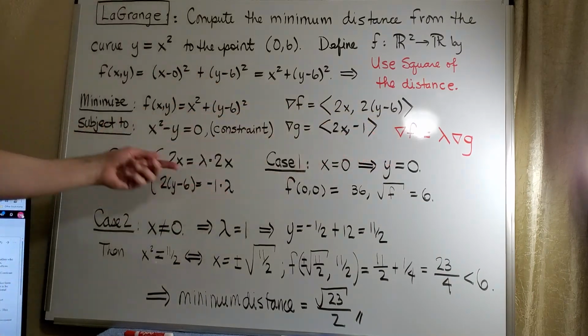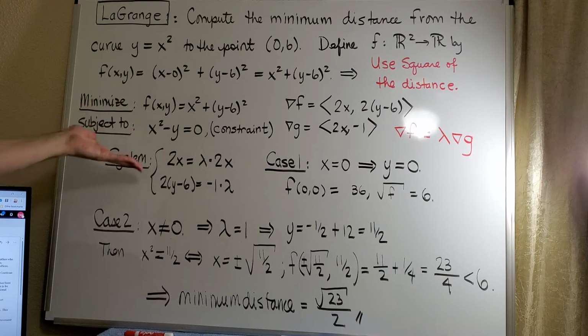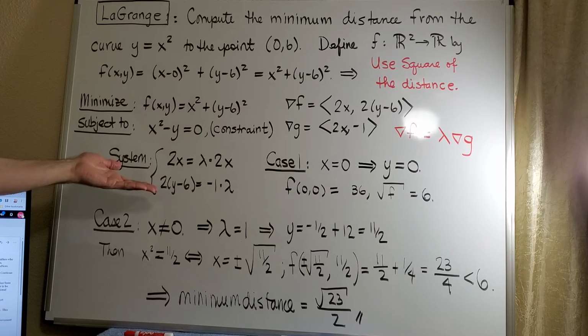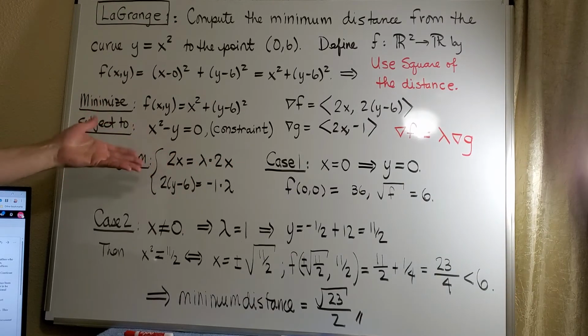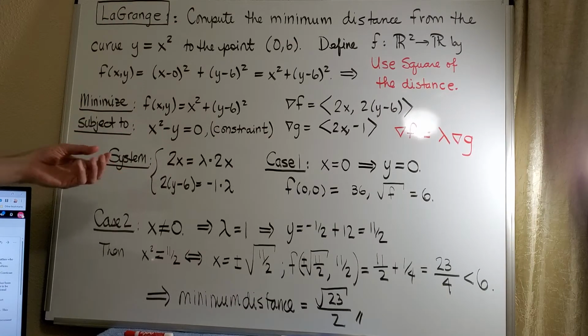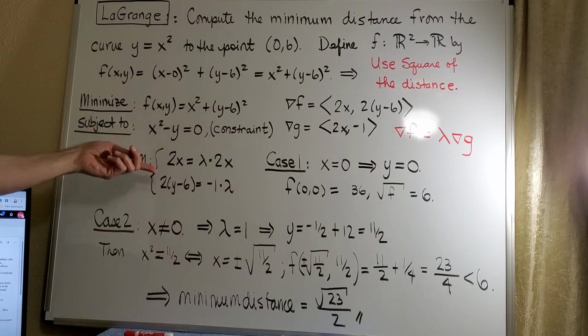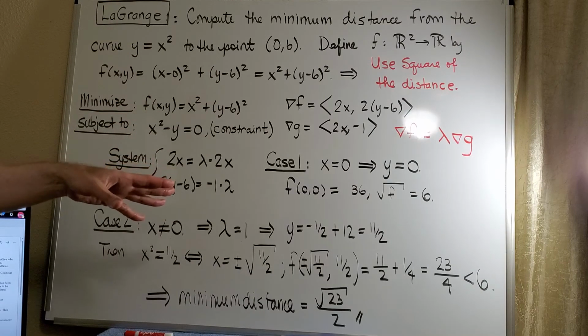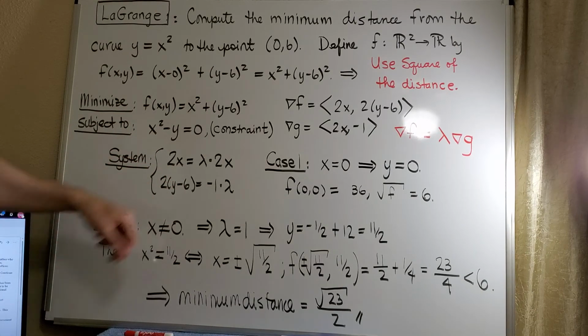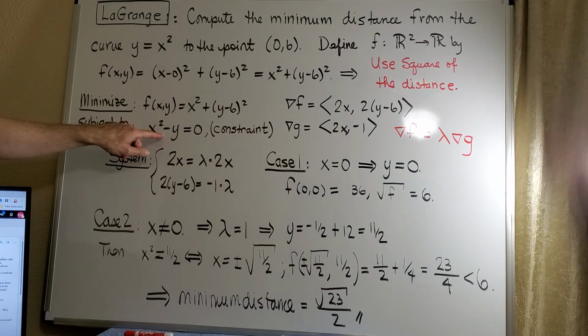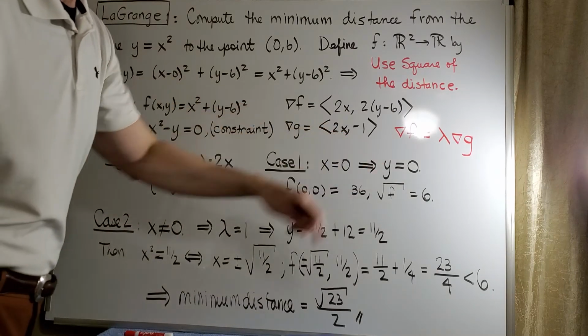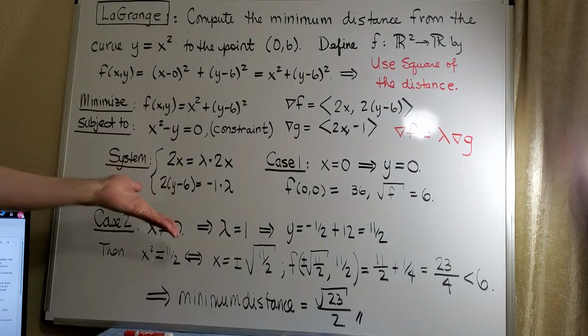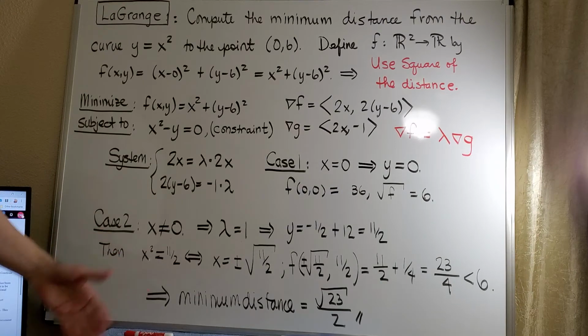This is the system, but this is fleshed out. Now when we look at this, we're thinking, okay, we don't want to write nonsense when we move forward. And since we have x's on both sides of the first equation, it basically means we need to look at two cases. So first, let's look at the case where x equals 0. Now remember, not all problems will be this way, but this one is. And so when x is equal to 0, from the constraint curve, we automatically get y is equal to 0. Okay, so that's a possible critical number that can give us maybe what we're looking for.